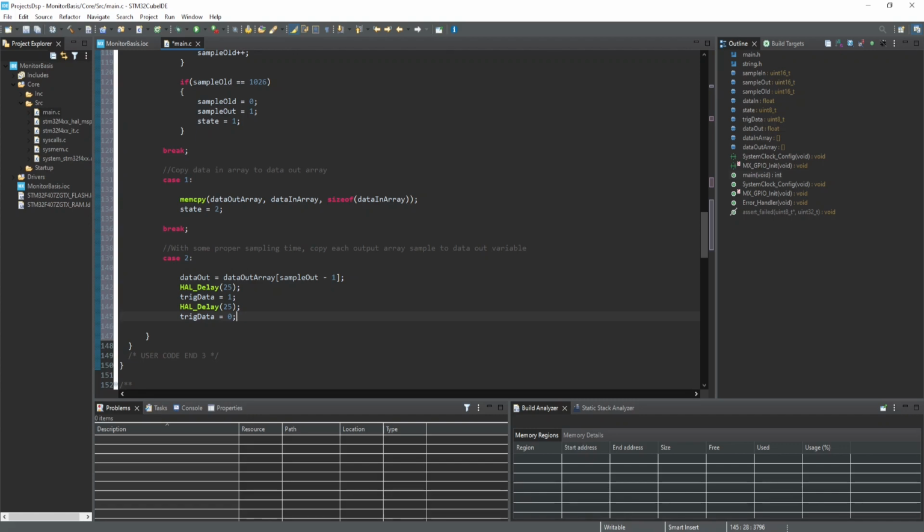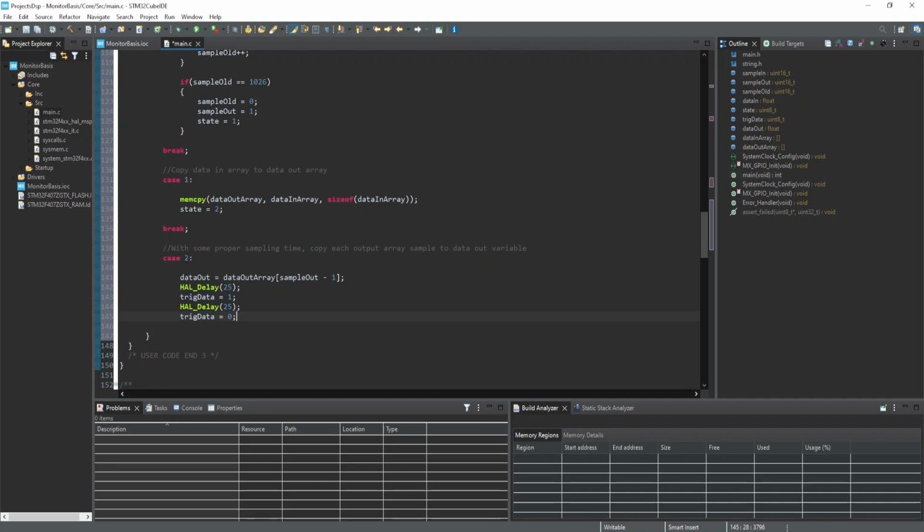In my output spreadsheet, I'm going to have 3 columns: one for the position number, the array position of each sample; one with the actual sample value, the data out; and another with the trigger data.